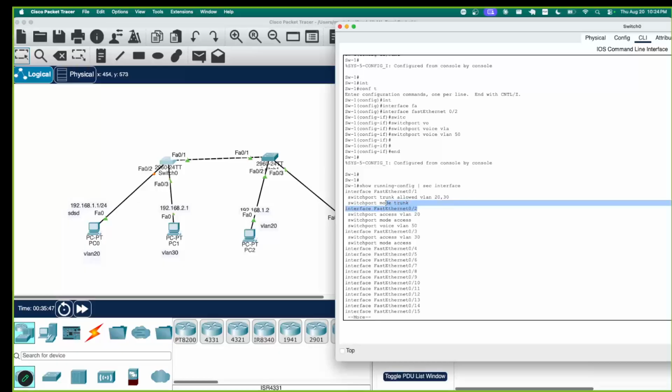See, this FA0/2 has two VLANs now. One is VLAN 20 and the other is VLAN 50. VLAN 20 is used for data, whenever you connect normal data machines, printers, PCs. But when you connect an IP phone, then it has to be voice VLAN, so it tells the switch you are connecting a voice device, voice over IP.